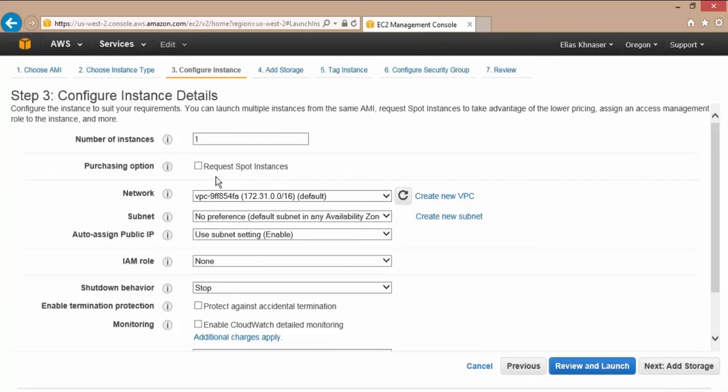So a lot of times Amazon has capacity that goes unsold, for example, at the end of the month. It has, let's say, 100 instances that it needs to sell at the end of the month that are available for whatever reason. Spot instances, you can request them. They're very cheap, but they're kind of first come, first served. If that instance is available, you can grab it, and you're paying a price for it.